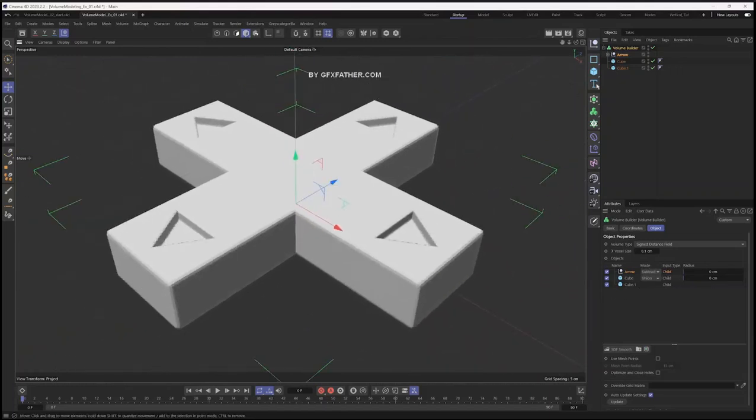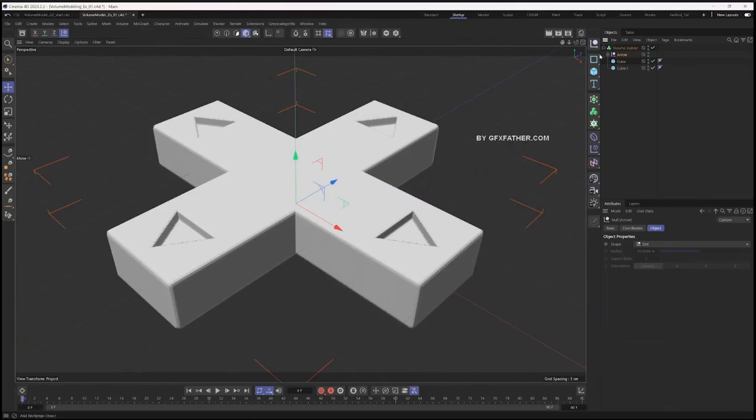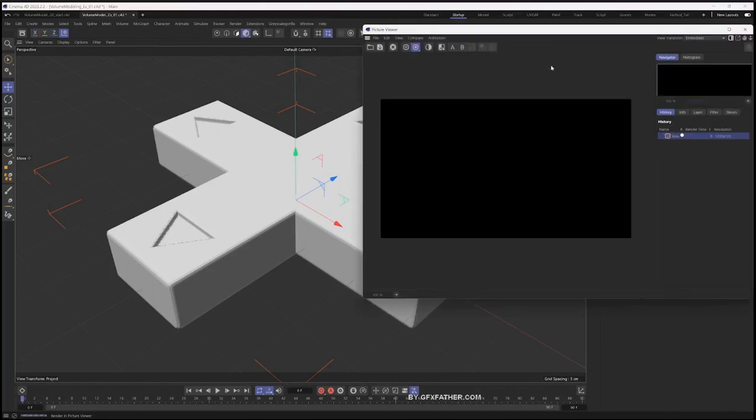And the great thing about this is it's all procedural. So I can select this arrow null, make sure I'm in my object mode here, and I can move this up or down. You can see I can adjust how deep those arrow indents are. Okay, so super cool. And what you're going to notice, let me hit the render button here.